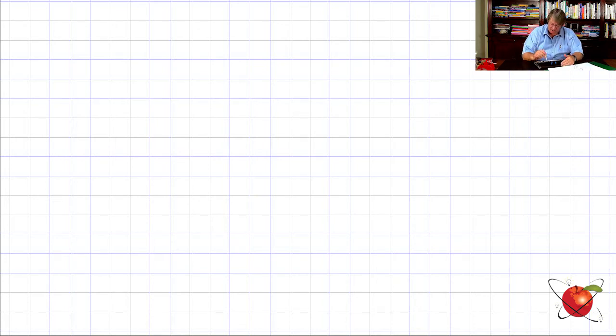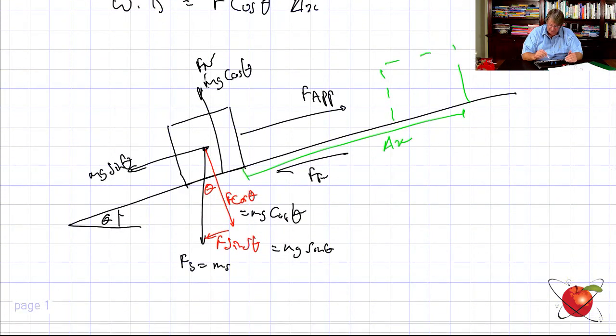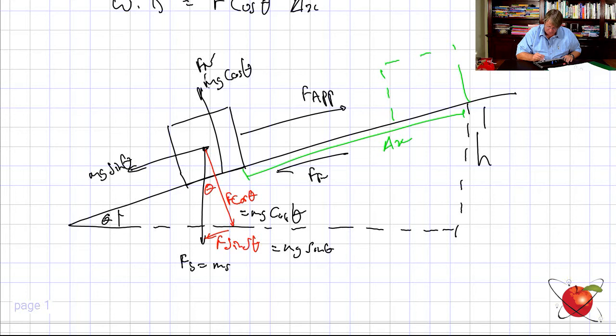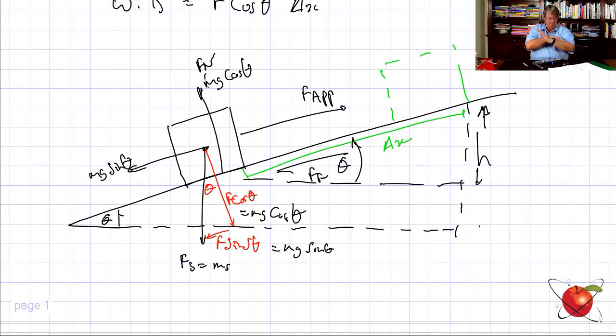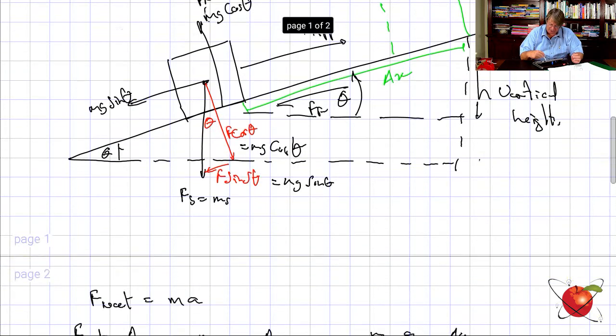Now, let's go back to our slope. I just want to complete something here. I want to go along over there, and I want to say that is H. That is the vertical height. Actually, my H is here. Sorry, I made a slight mistake, because on my drawing in my book, that there is theta, isn't it? Can you see the block has moved a height h from there to there? It's moved a vertical height h. H is the vertical height that the block has moved.